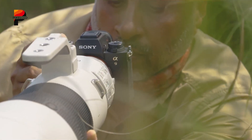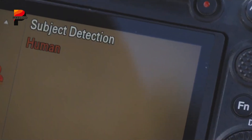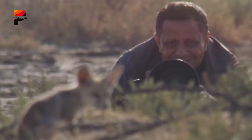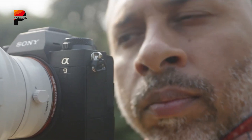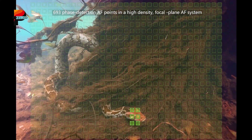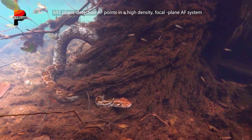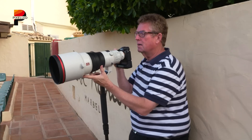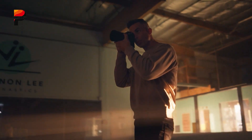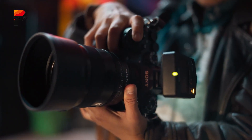If we could hand Sony a checklist, here's what would be on it. Lower base ISO — bring it back to 100. More dynamic range: cleaner shadows, better flexibility in post. High-res EVF at max refresh — no more pixel drop when switching to 240Hz; fast and clear, not one or the other. Switch to CFexpress Type B — those cards are faster, cheaper, and already industry standard. A bigger buffer, so you can shoot RAW for longer without waiting for the camera to breathe. Next-gen AI autofocus — not just subject detection, but subject understanding; let it adapt intelligently to motion and behavior. Better ergonomics: a slightly deeper grip, smarter photo/video switch, and improved button layout. If the Sony A9 IV nails even half of these, it'll be the camera every sports, wildlife, and event shooter dreams of.